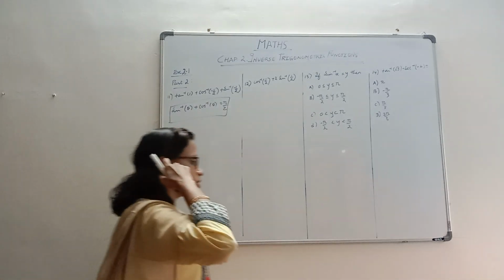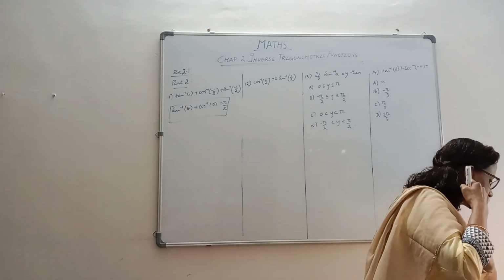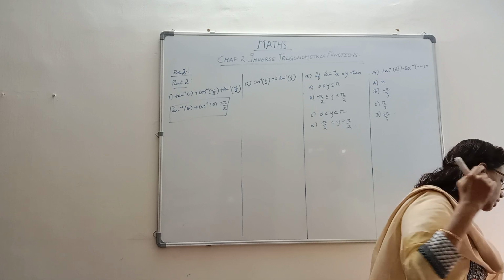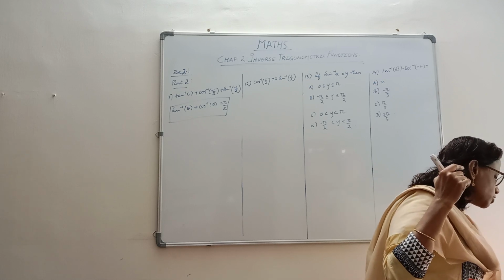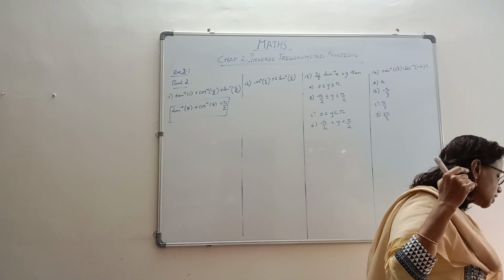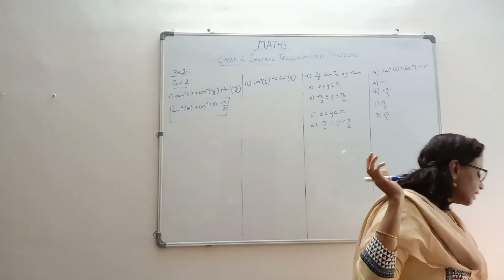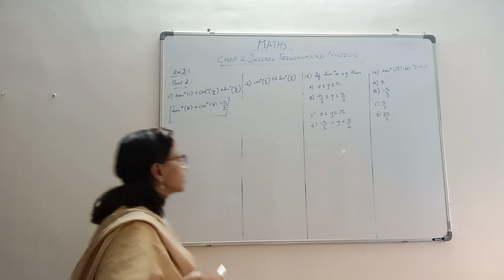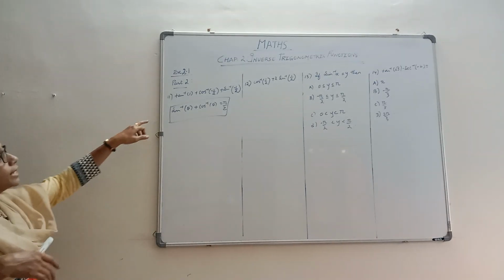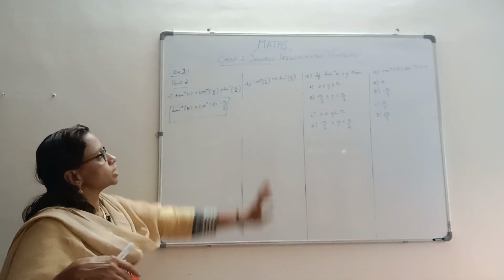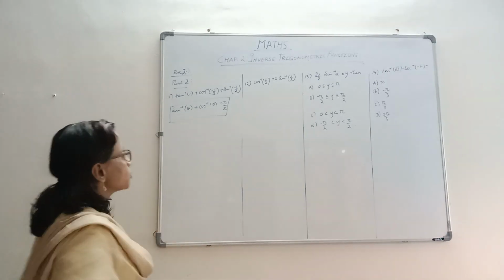There are others also with other trigonometric ratios, but because we require it here: there is tan inverse of x plus cot inverse of x is pi by 2. There is cosec inverse of x plus sec inverse of x equal to pi by 2. We are learning it later in the exercise. Here, because we require it, we are preponing it and learning it a little earlier, that sine inverse of theta plus cos inverse of theta is pi by 2. We can use this interesting property over here.